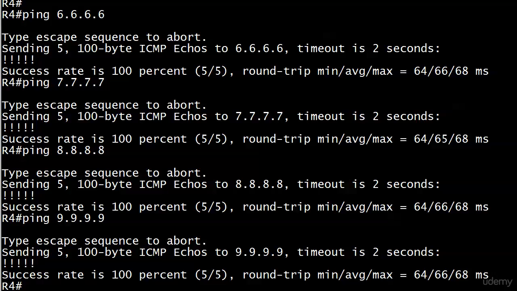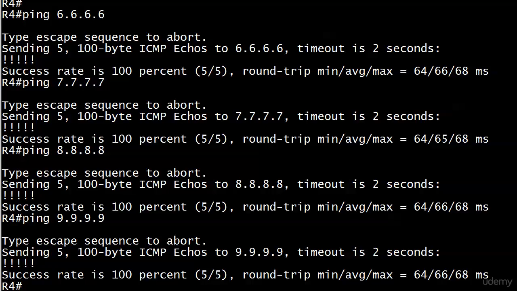Before we experience the joy of total stubbiness, I'm a little embarrassed by something I didn't do at the end of the last video, and I bet at least one person out there called me on it. Any time in a lab or production network, when you're injecting a default route into the table like we did with the stub area, and some more specific entries are gone, you need to ping those destinations that you were reaching with the explicit routes.